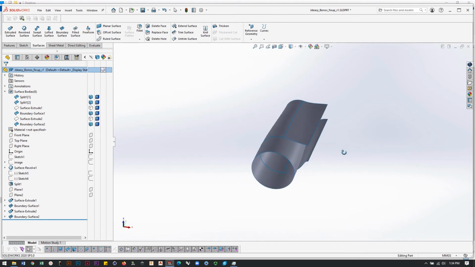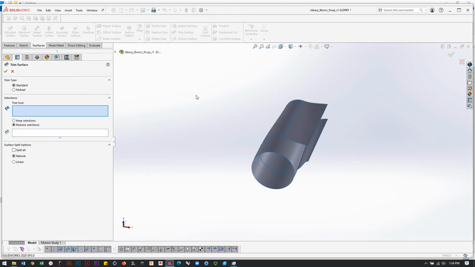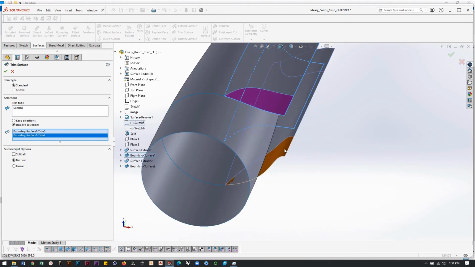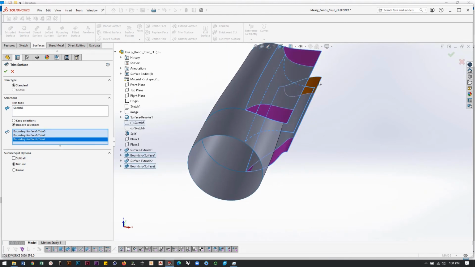We're going to do the trim. We've got this set of curves here for the trim operation. So it's going to be trim surface. Here it is, sketch 5 will be our trim tool. And we're going to remove all these edges one by one.